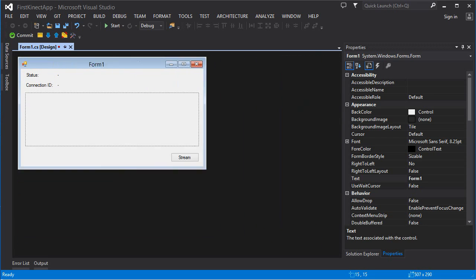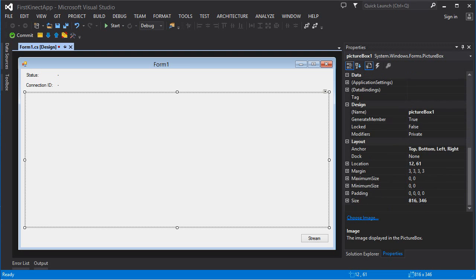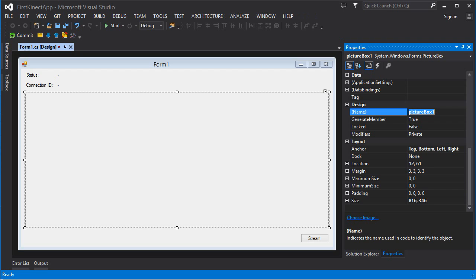I'm spending a little bit of time with the UI just because I need to make it a lot easier for me while debugging. I don't want to be restricted to a certain size. I really would like to be fast. And this is going to be picture box stream.